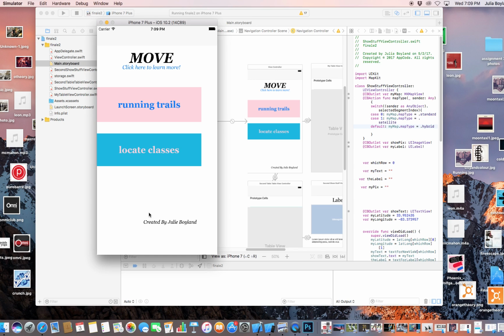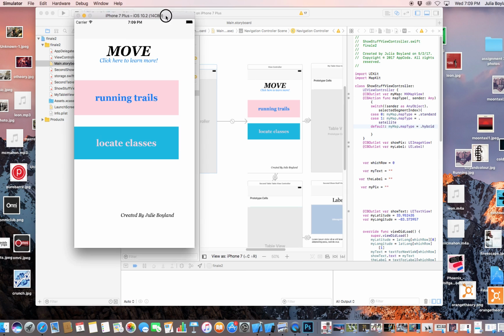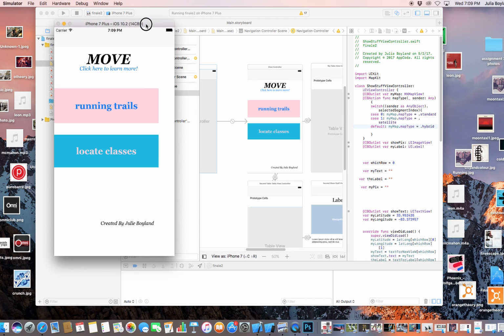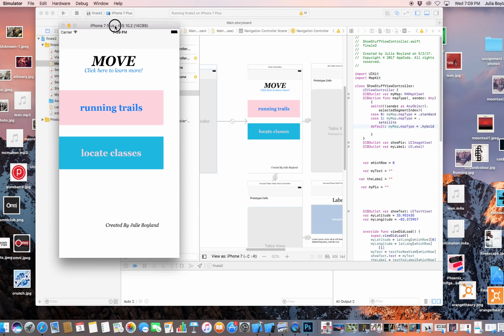So I wanted to have an app that connected me to new places to go running in my area, like different trails or just scenic routes in Athens, Georgia. And also, I wanted to learn more about workout classes that were available in Athens because I rarely do classes, and it would be helpful to know not only what's in the area, but what each class exactly is, and have a map view that opened to show me where that's located in relation to where I am. So you open the app, and it looks like this.